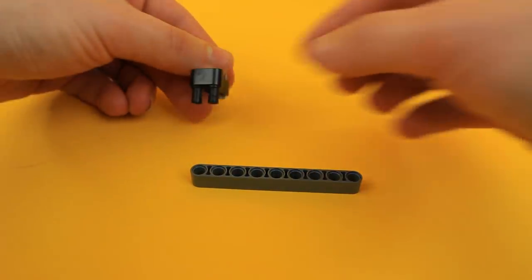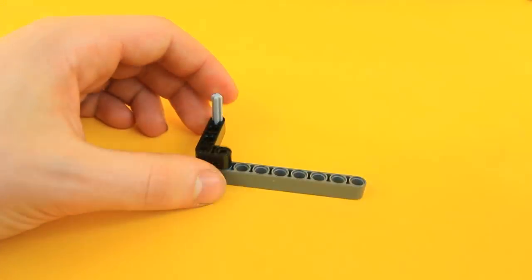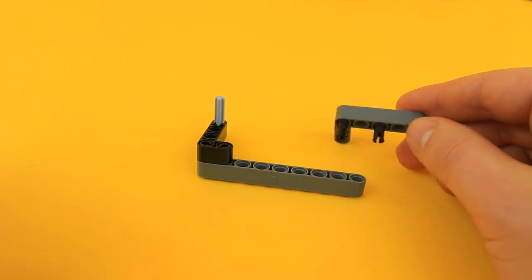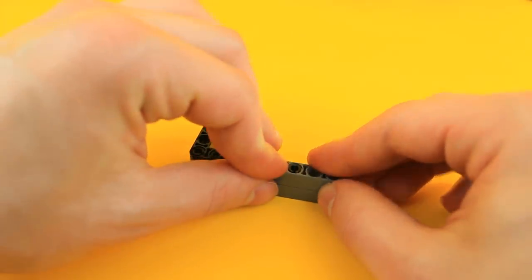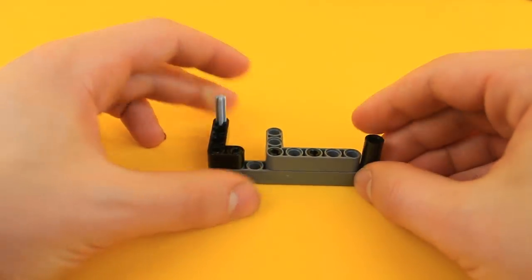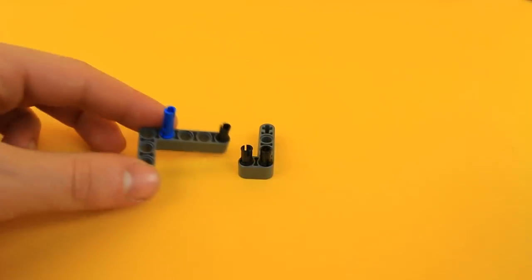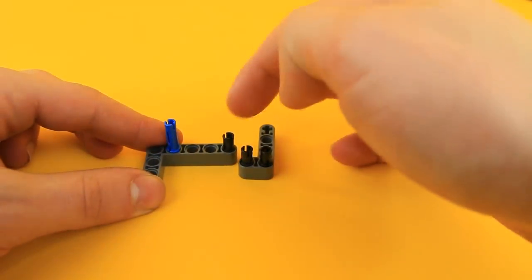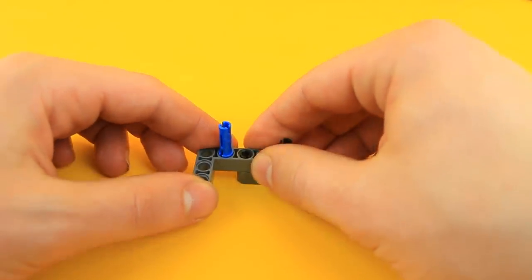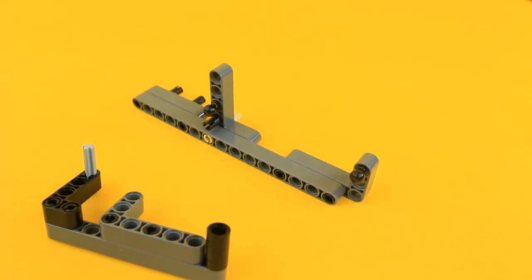Let's move this aside for a moment. Then put down a 9 stud long Technic beam, take a short black L, put in 2 black connector pegs, and then a 3 stud long axle, put that over here. Then you're going to take a long gray L with 2 black connector pegs, you're going to put that over here, and then you're going to take a 2 stud long tube with the black connector peg and put that over here. Put down a small gray L piece with 2 black connector pegs, then take a long gray L with the 3 stud long blue connector peg, and then a 2 stud long black connector peg. Connect that over here. We're going to bring back the previous two parts, and we are going to connect them in a very specific fashion.